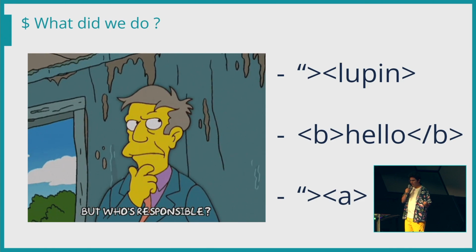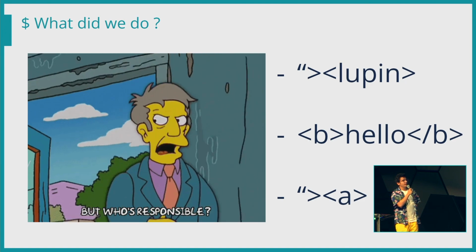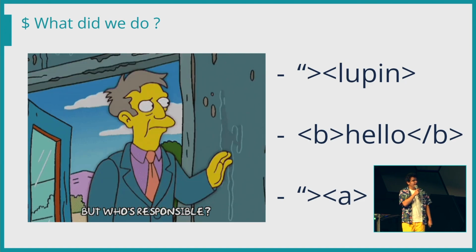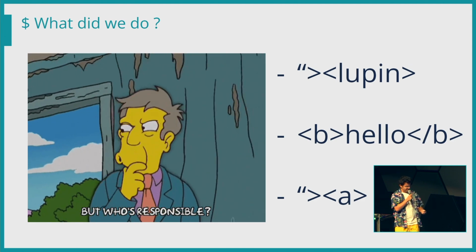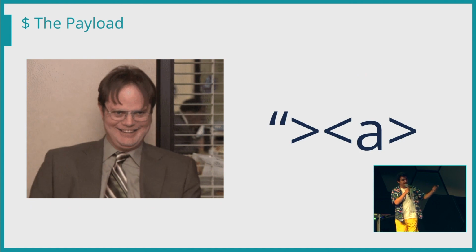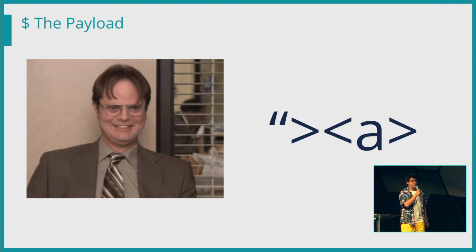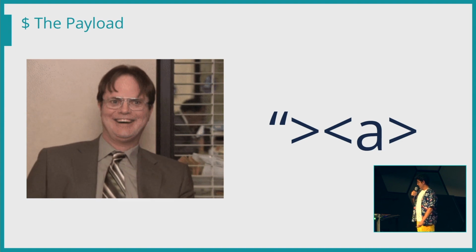And so the first payload we sent was just a custom tag. And then we tried a B tag to have bold text on the chat. And then we sent an A tag. So there is nothing malicious about those payloads, right? There is nothing exceptional. But yeah, that was the payload that was actually super malicious. You need to be really careful about A tags because it can break an entire application.